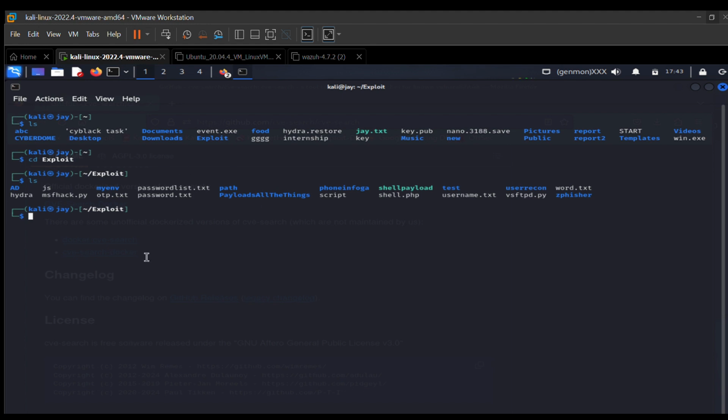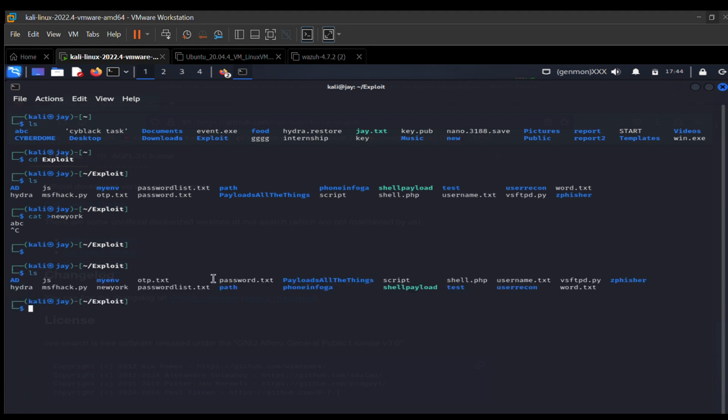Okay, so let's open one of these files with the text editor. So let me create a new file very quickly and I'll open it with the text editor. Let's say Los Angeles, or New York. Creating a file called New York, for instance, and we want to write into that file. Let's just do ABC. If I do an ls now, you can see that we should have a New York file here. Alright, so you can see our file here.